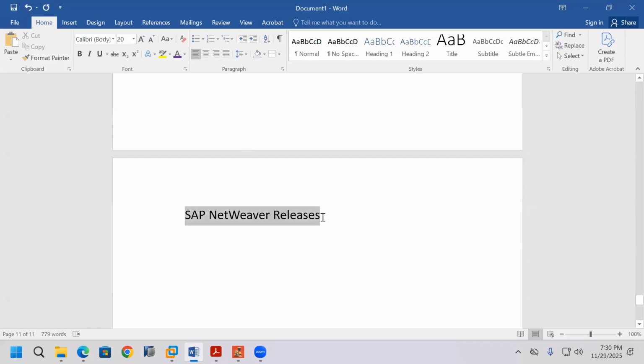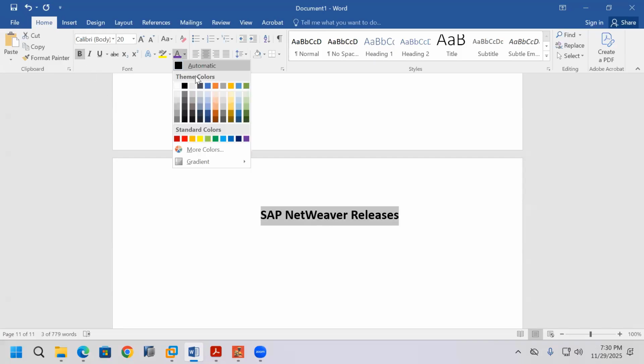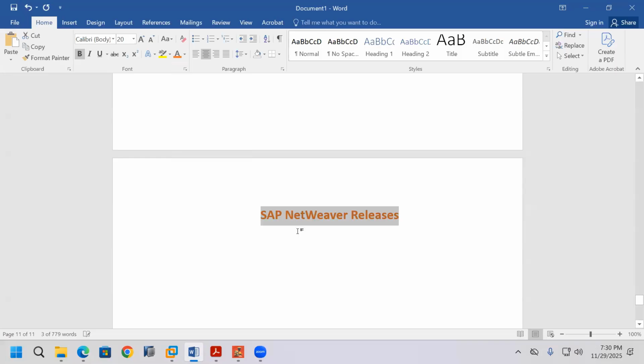SAP NetWeaver is one of the SAP software.